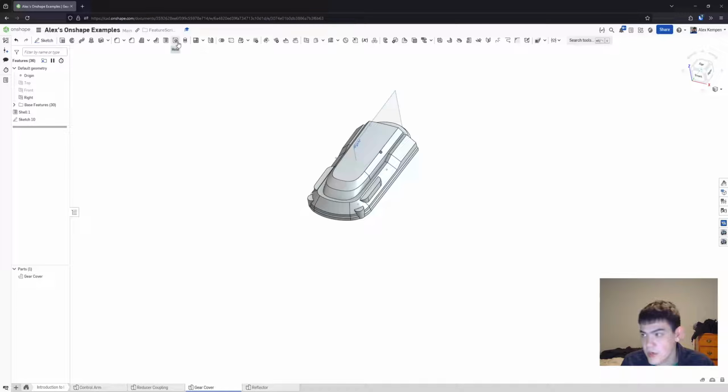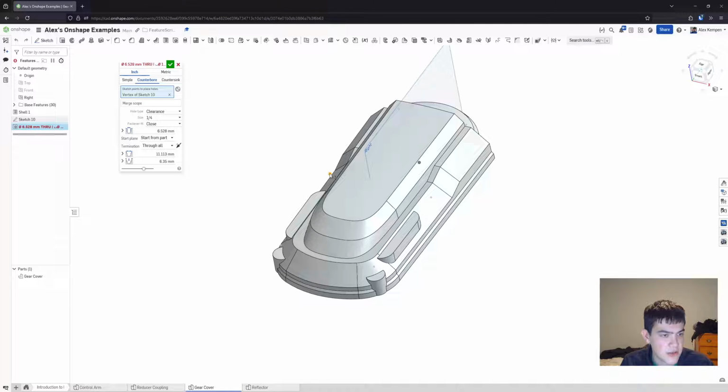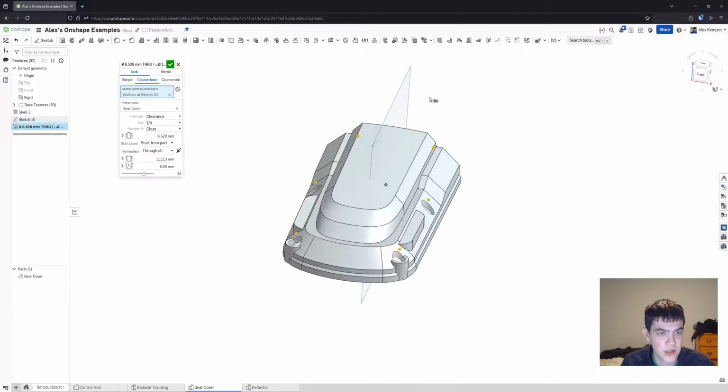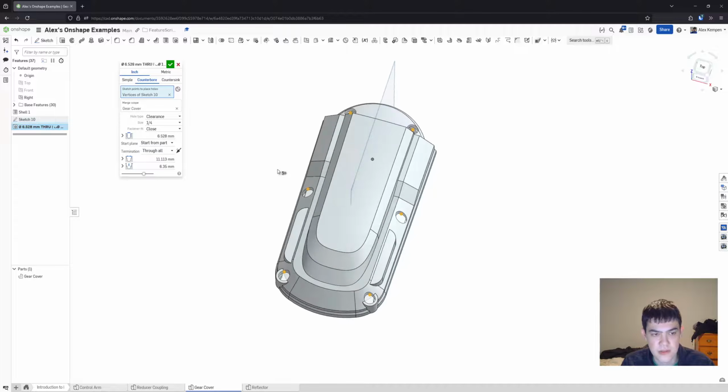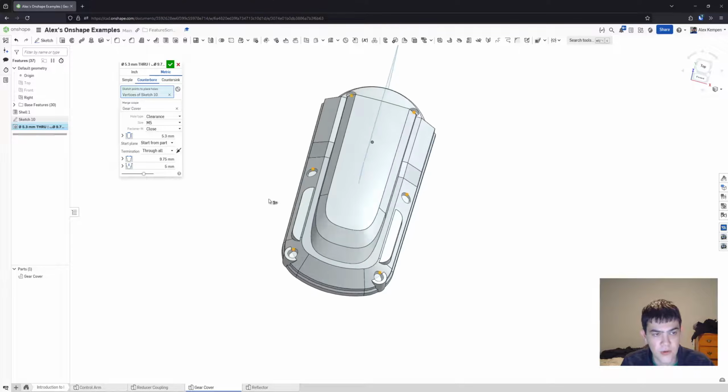And now we want to go ahead and make a hole feature, right? We can select all of our sketch points manually one by one, or we can click the sketch to get vertices of sketch 10, so it'll select all of them for us automatically all at once, which is convenient. And then we want to change this to counterbore. Clearance, we want this to be M5. Oh yeah, so you have to change this to metric. M5, yep. Close, 5.3, yep, that all gets set automatically. Yeah, so this is like a default hole.